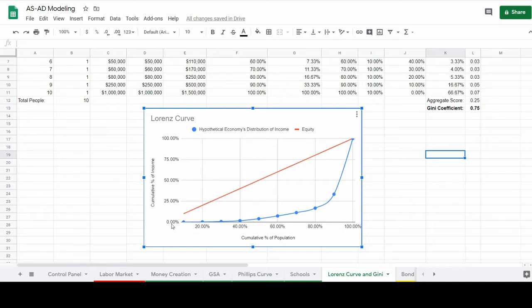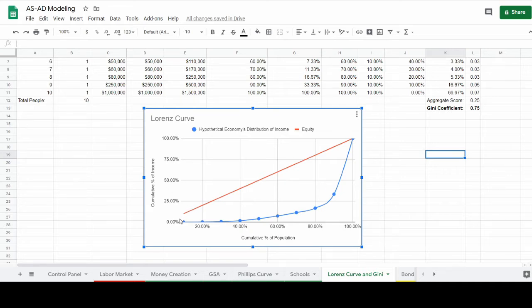Most of the Lorenz curves are shown to you with a 45-degree line drawn through it, which is basically a line of equity. The line drawn through at 45 degrees should represent the point where 20% of the population would earn 20% of the income. The 45-degree line, in that sense, is just something relative for you to observe how unequal the society is compared to that red line.